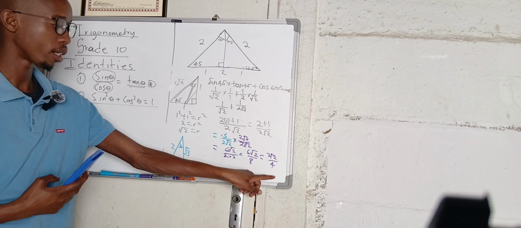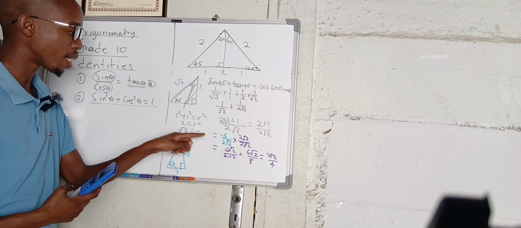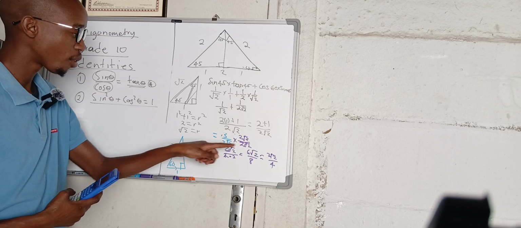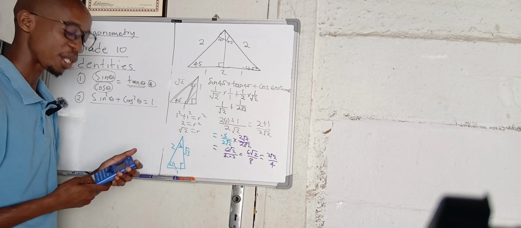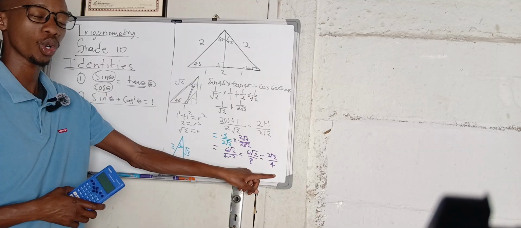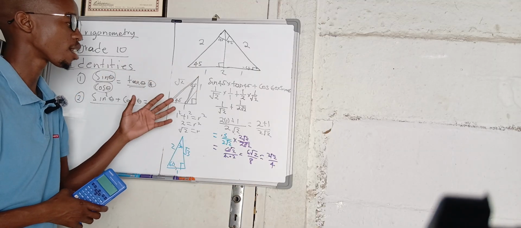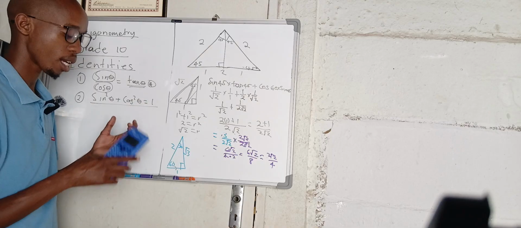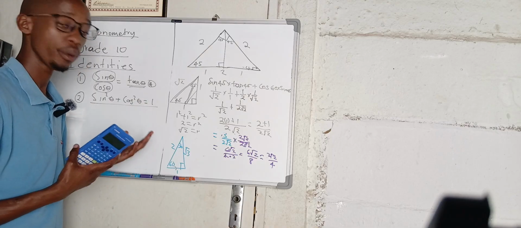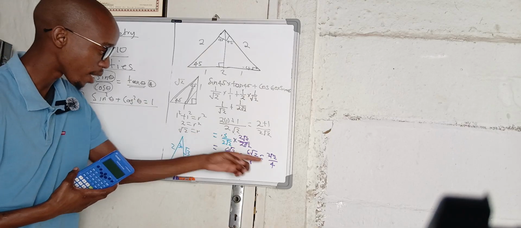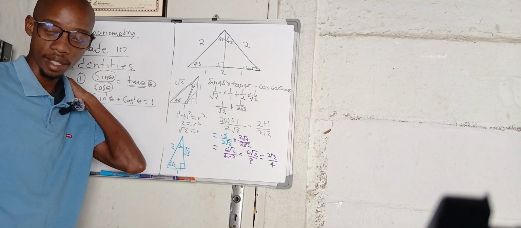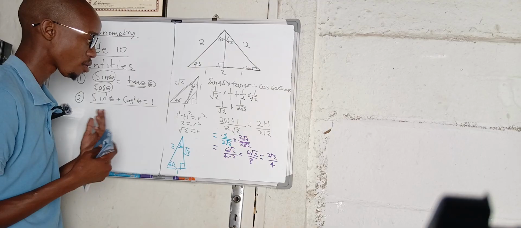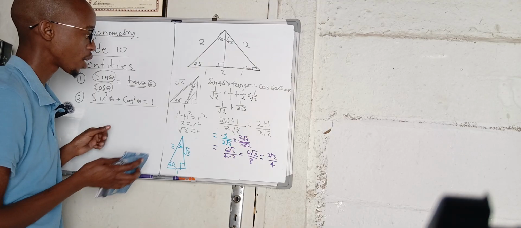So this is what your calculator is going to give you. But what we want is this particular answer here. If you have got this, we will know that you used your calculator, and this will be marked wrong if the statement said without the use of a calculator, and then you will be saying, they won't know. How will they know? We will know, of course, because you are going to write this and not that. So I hope it makes sense. If this makes sense, we might as well just proceed.